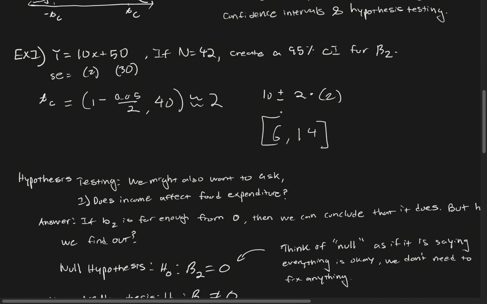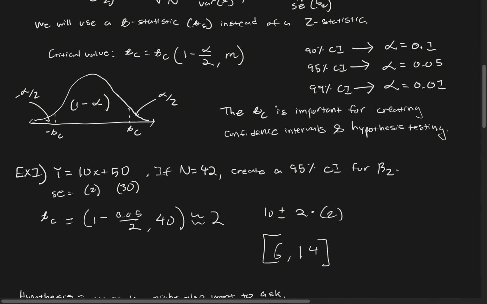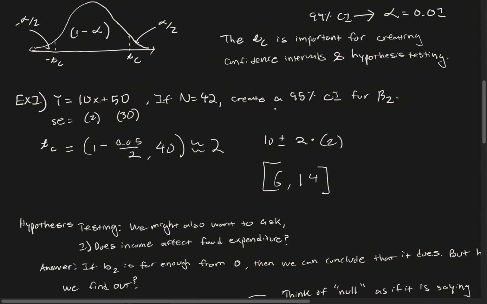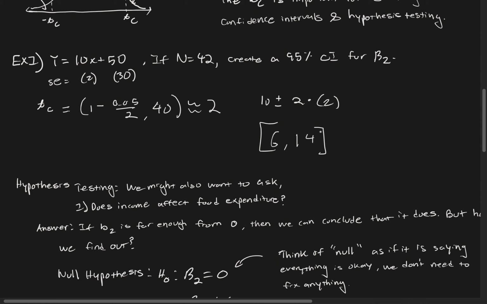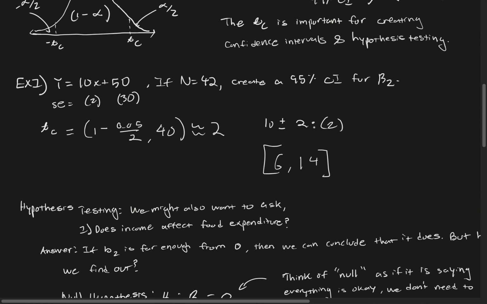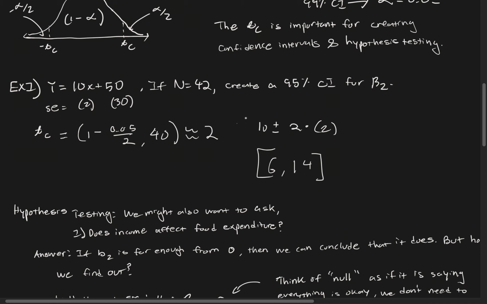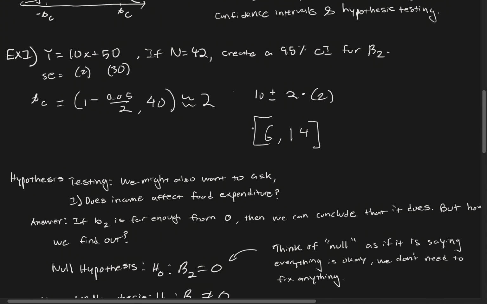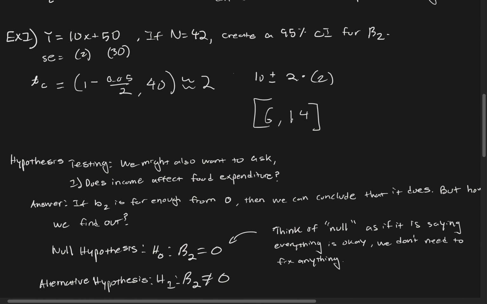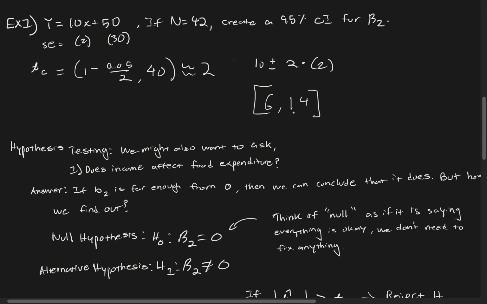Now, even if you don't say exactly what I just said, it should be fine. But it doesn't necessarily mean that we're 95% sure that a random variable will fall in these two values. It's not as simple as that. I think again it gets a little wordy, but when we have to mention beta 2 and the relationship of the true parameter and then b2, and then how b2 has a 95% chance of belonging to this interval, or beta 2 has a 95% chance of belonging to this interval based on the interval estimator.